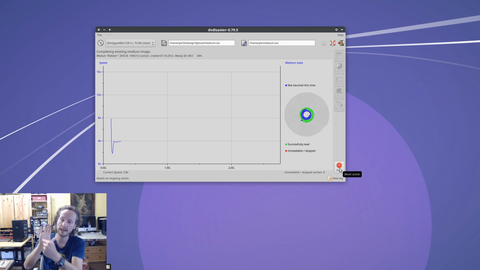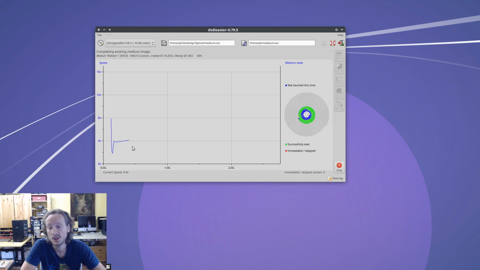This is the way the data is stored on these disks, like on a record. And each one of these blocks is being read, and when it's green, it's good. When it's blue, it was already there from a previous run. And when there is a read error or something else, you will get a red block. Hopefully everything is green.